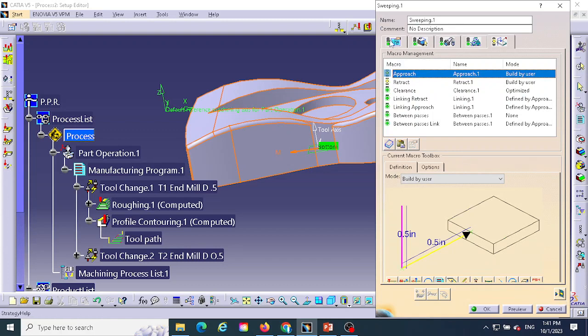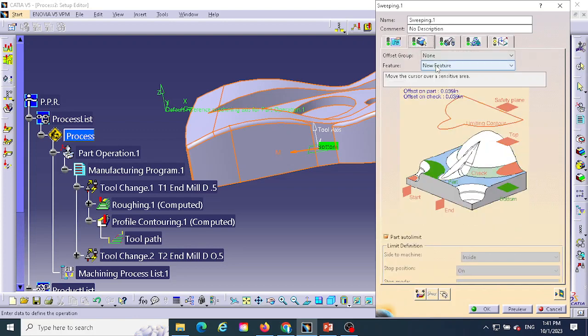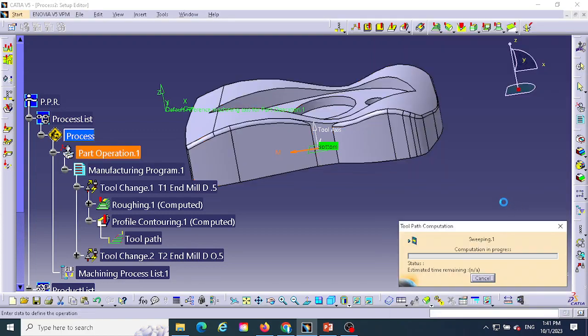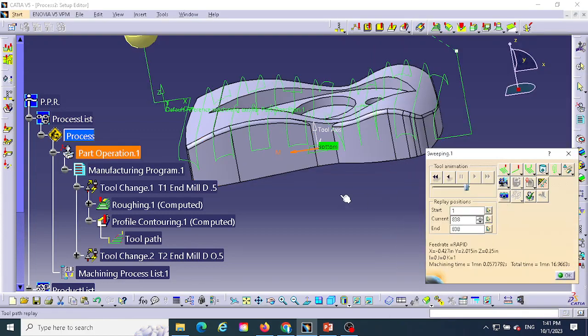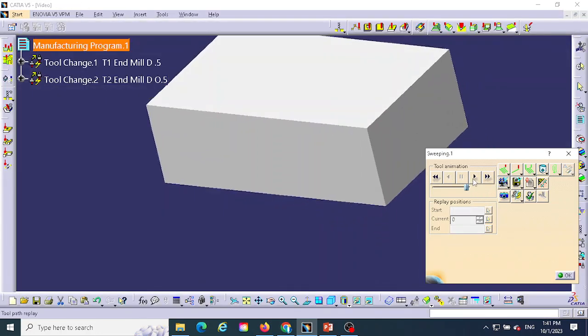So finally, we do the setup. Yes, we already finished this one, and this one also. I think the tool, what is it, tool number 2, right? Okay, this one I think we can proceed. We can see how it is going to be. Oh, the distance between the two paths is too far away. I mean, it's too rough. So let's see what happens to our workpiece.